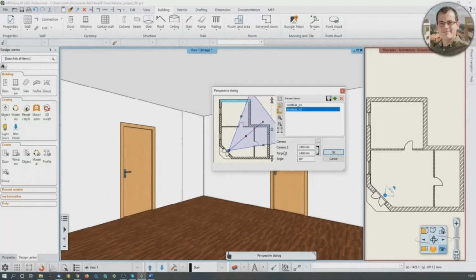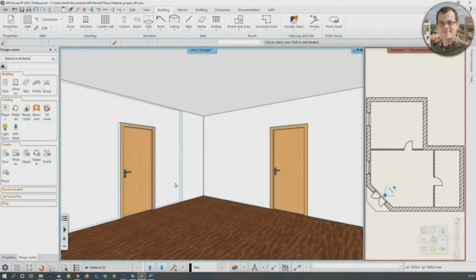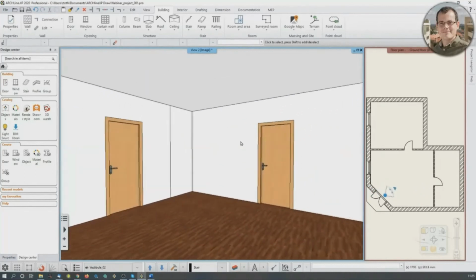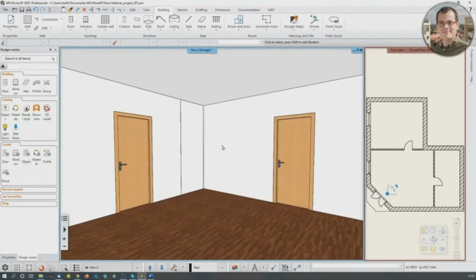Now, it's always good to give sequential names or use alphabetic order, because that's the order the software is going to use the perspectives in. So just make sure you have some kind of ordering convention in here. So let's hit OK. And now you see that you are in perspective. The navigation works the same way, so you can just use the right click and hold and drag to move around and zoom in and zoom out.